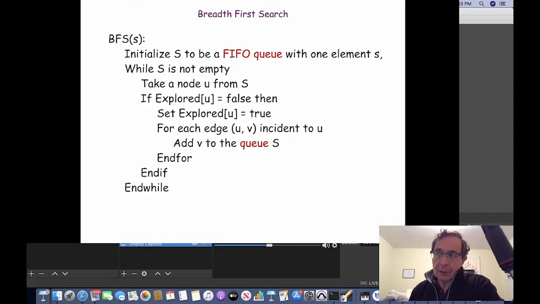One of them is called breadth first search, in which we select a starting node and then take all the immediate neighbors of that starting node. We put the starting node in one level, let's say level 0, and then we write all its neighbors in the next level as we discover them.